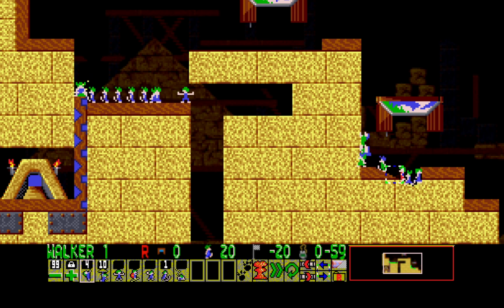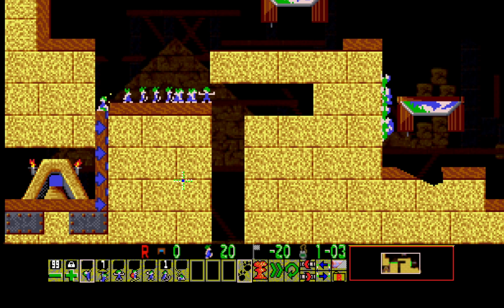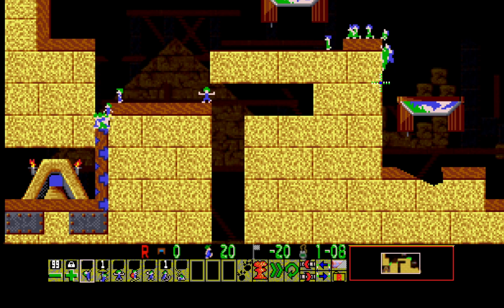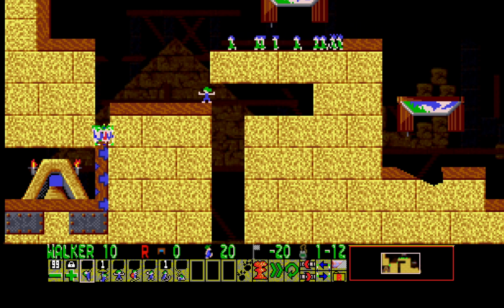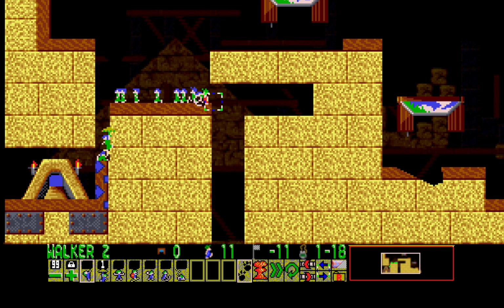Okay, and then the rest of these lemmings will get climbers. Let me see. So I'm guessing I'll give them all floaters here, except for 1. Oh yes, because the other one here is already a climber. Yeah, and then with the final lemming that's coming, that just fell over the blocker, I'll go ahead and mine him free. And that's already it.